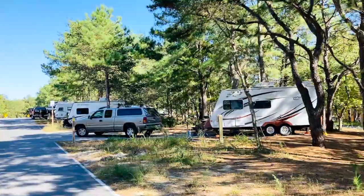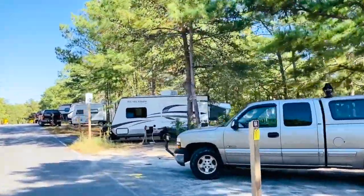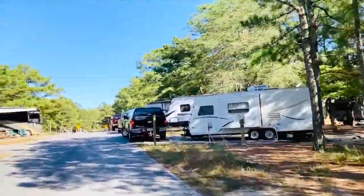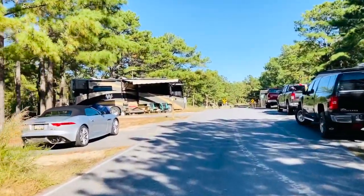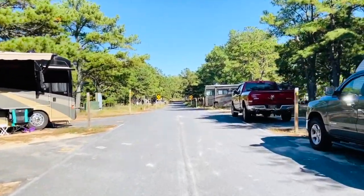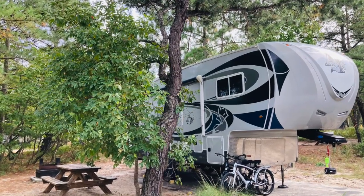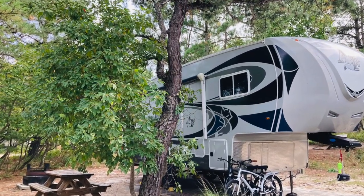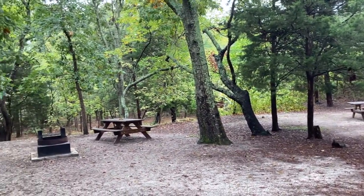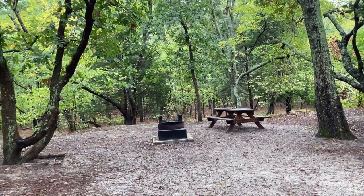Nope. The campground had about 140 sites, various sizes, even down to very small, and there were some pull-throughs. They each had water and 50 amp electric. They had 3 dump stations conveniently spaced out at the exit of the campground. They had a camp store and 3 bathhouses and a laundry room. They also had quite a few tent spaces, and as you can see, they had picnic tables, fire pits, and some of them even had their own water.